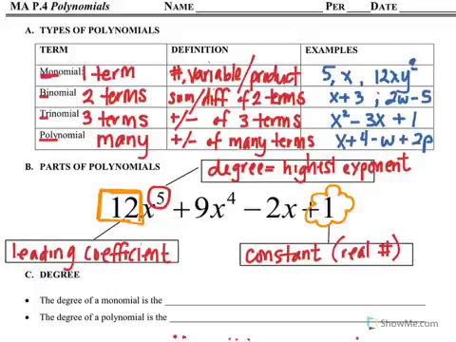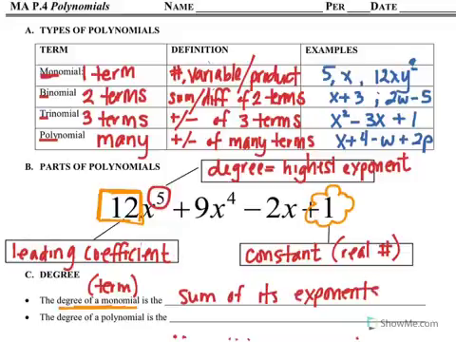So let's talk about the degree of a polynomial, because the degree of a polynomial is a really important part that tells us about the way the graph is going to look, and it tells us about how many solutions we're going to be able to find if we try to solve these polynomials. So we want to look at the degree. Now there's two different ways to talk about the degree of a polynomial, okay? So first we're going to talk about the degree of a monomial. In other words, how do you find the degree of like just a term, like one term, okay? That's going to be the sum of its exponents. Okay.